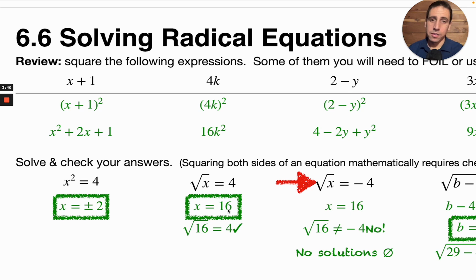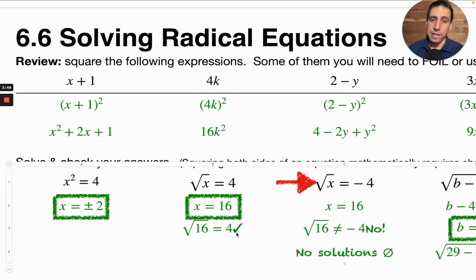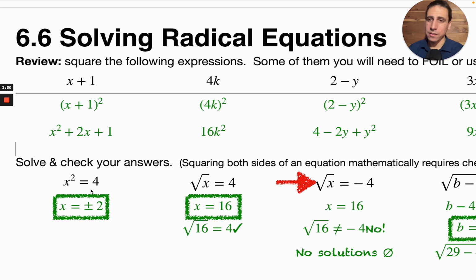And so you've got one solution. Let's check to make sure it is a solution. You get 16. You put 16 back in the original, and yeah, it does work out because the square root of 16 is 4. The only time, this is super tricky, the only time you need to introduce a plus or minus is when you're taking the square root of both sides. We're doing the opposite of that here.